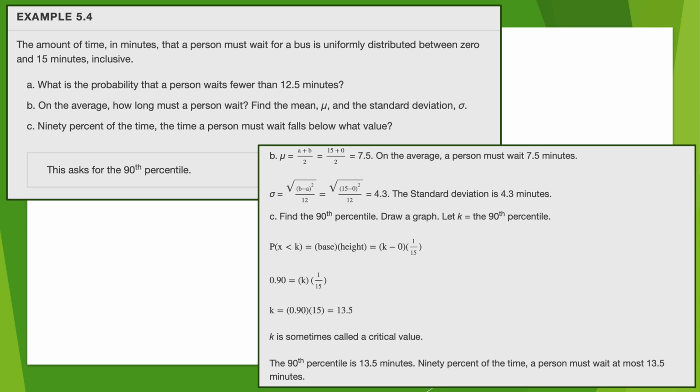If you can handle the mean, they give you the formula, a plus b over 2. The standard deviation, they give you the formula, square root b minus a squared over 12. And how to figure out a percentile. You can do everything that the second part of this lesson wants you to do. And if you can draw the rectangle, find that uniform probability distribution, like 1/8 before or 1/15 in this problem, and then box in the part of the rectangle that you want to work with. Remember, area is the same as probability. Length times width of the area gets you the probability. If you can do that, you've done everything that this lesson wants you to do.